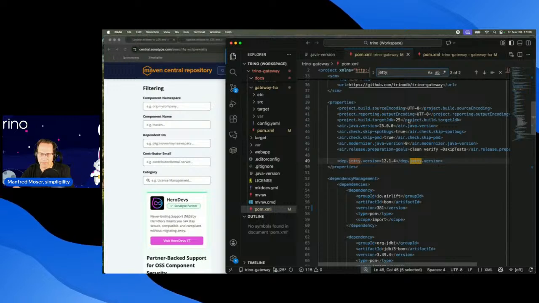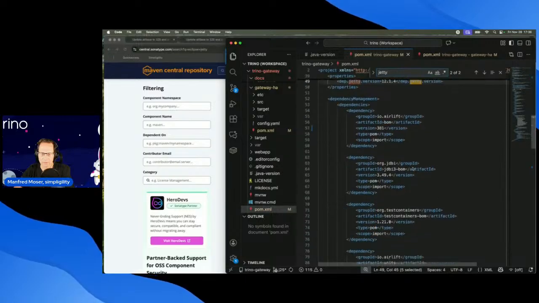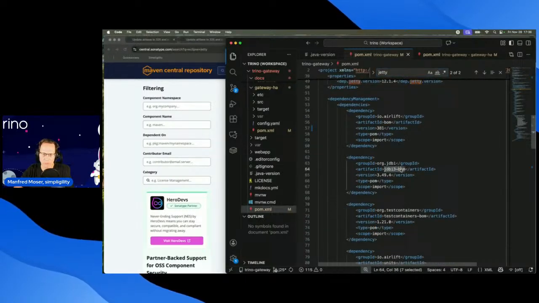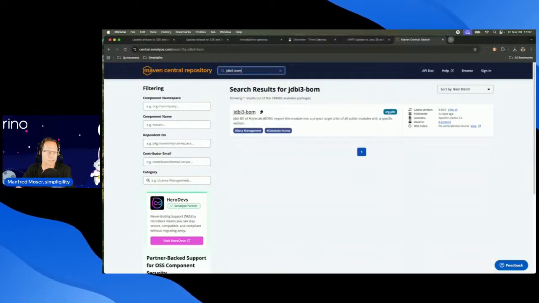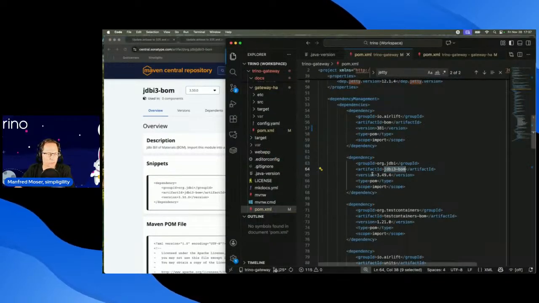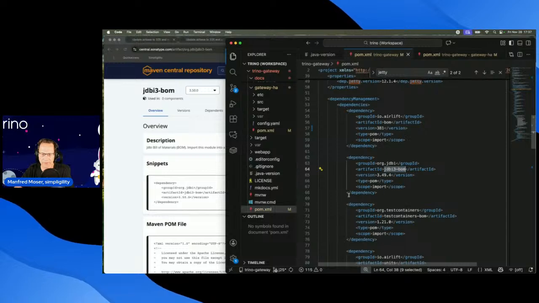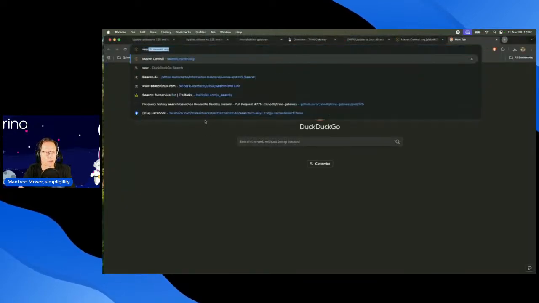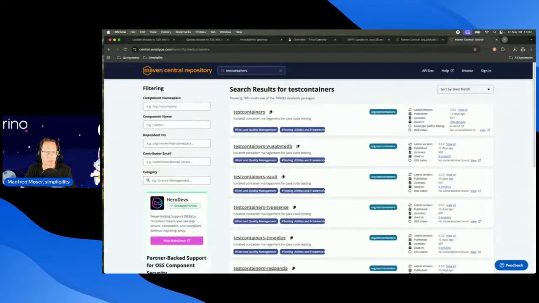So what else could we look at? Java 25. JDBI BOM. Ooh. JDBI is our database interfacing thingy. 3.50, wow. Oh, that's not too bad. That could work. Testcontainers, I'm sure there's a newer one available. I'm just gonna fire this all up. Testcontainers, also 15 days ago.